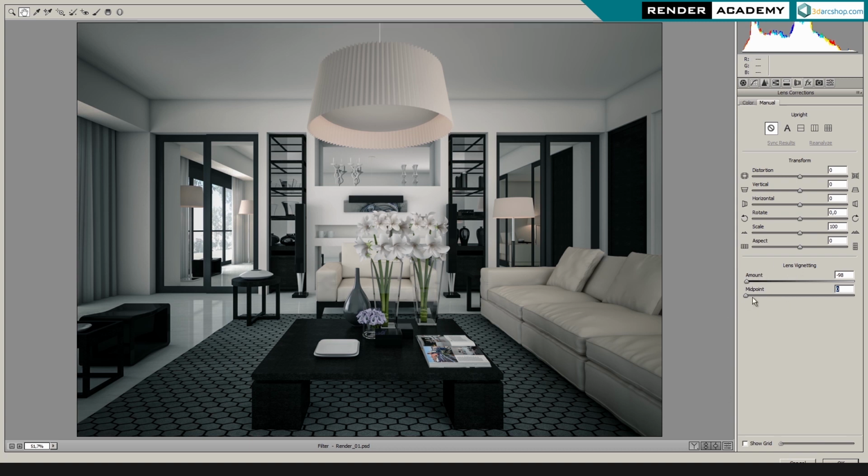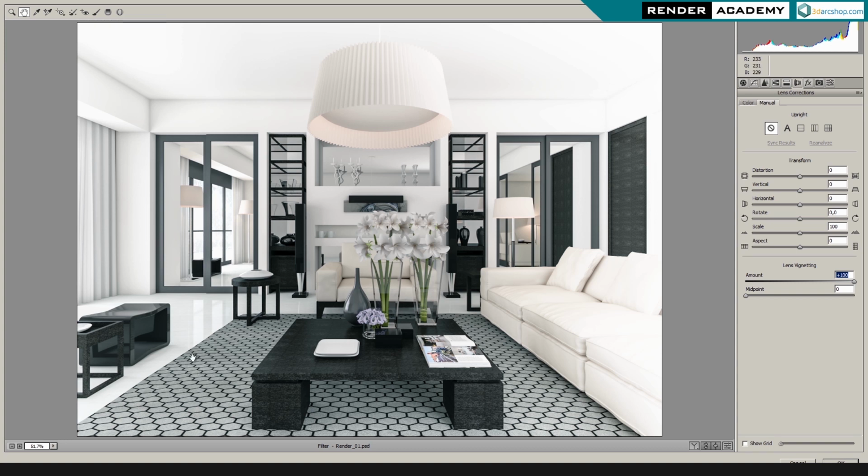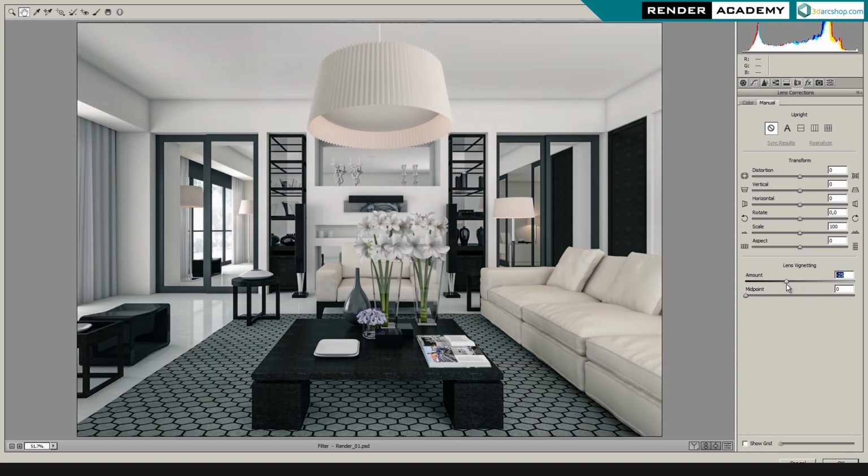Vignetting can be negative, so dark, or it can be positive, and this kind of brightness. And also here I have the benefit of the 16 bit per channel.